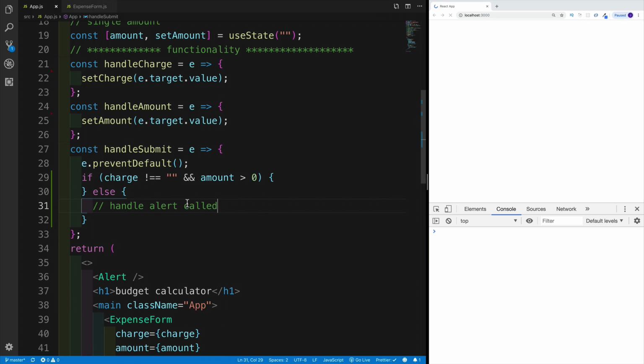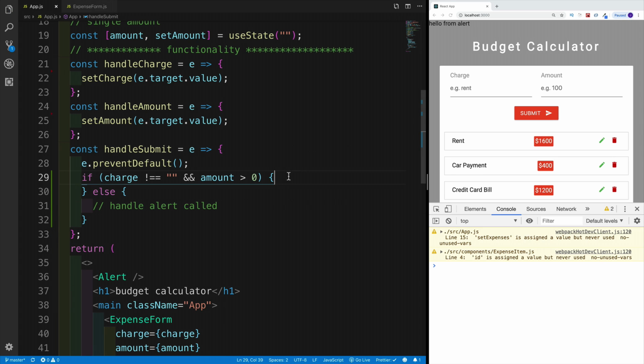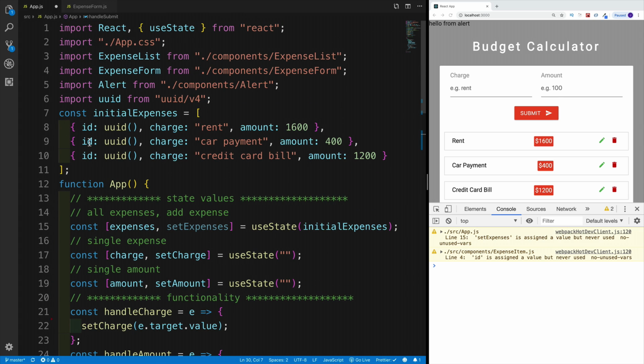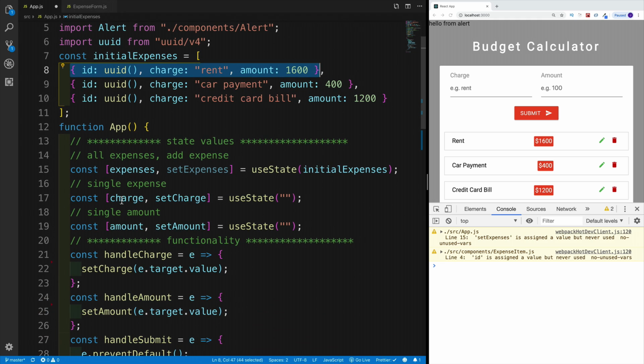All right. Now, however, let's also set up the functionality where everything works, where the charge is some kind of text as well as amount is bigger than 0. So how are we going to do that? First of all, I'm going to create a new object, because notice all the items in my array were in fact objects. And I already have both of these state values by the time I'm submitting, correct? Because I do have the charge, that would be my text, as well as I have my amount. That is, of course, my number.